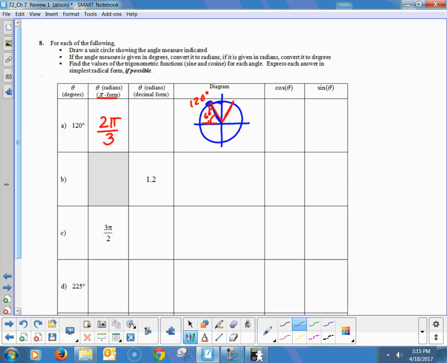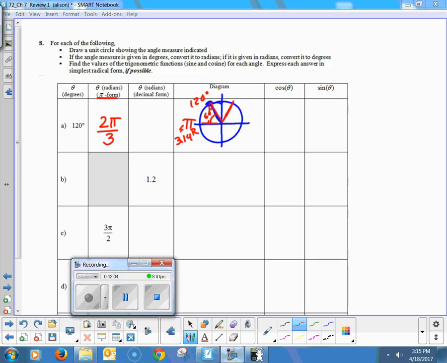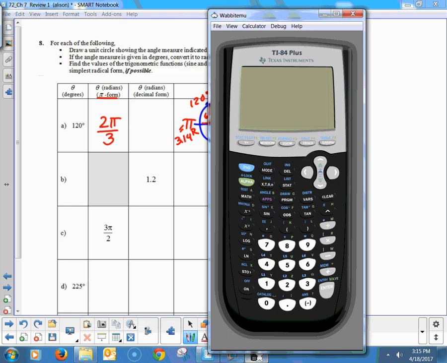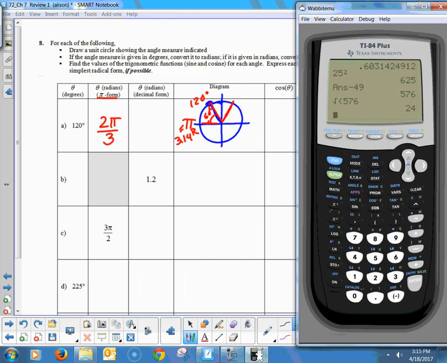To find out in radian form, that's a calculator problem. Incidentally, here's pi over here, and pi radians is 3.14 radians. So really, it's just converting pi form into a decimal. I don't want that one, I want this one. So to do that, we would say what is 2 times pi, and then divided by 3. 2.09 radians, okay? 2.09.